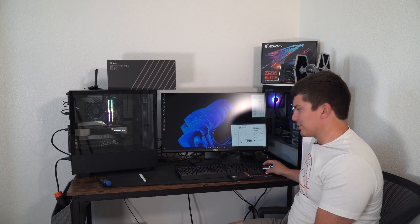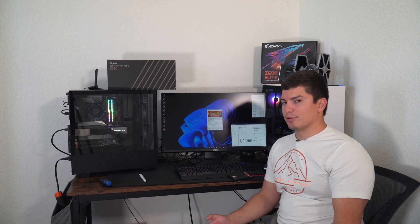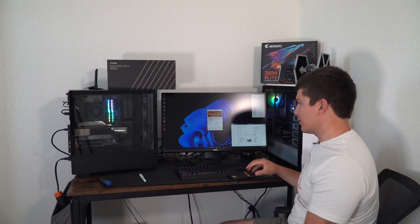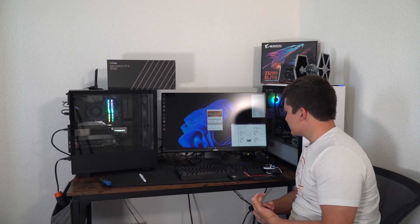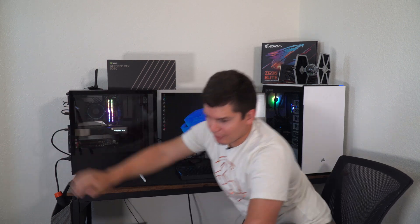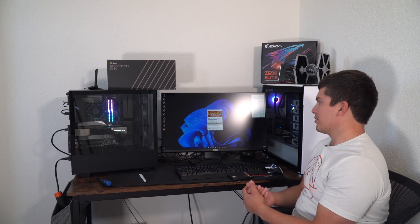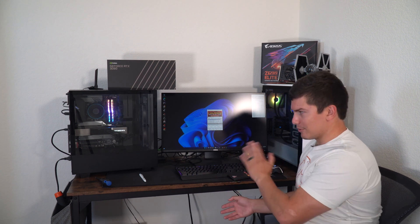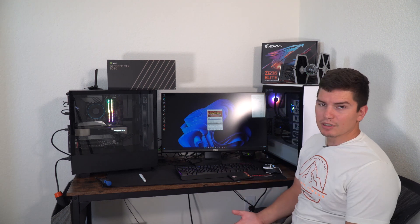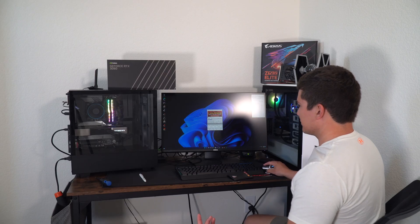So I'm going to do Furmark. That is probably my least favorite test, but I like stressing the CPU. There's going to be for sure a thermal throttle. The only time I've ever seen a computer not thermal throttle during the Furmark test is with a course air cooler with a triple fan radiator. I already hit 100 degrees and it's only been like 30 seconds. I'm at 133 watts — it's just going to lower the power so that it doesn't get past 100 degrees Celsius. I'm at 120 watts of power, so I'm not able to utilize the full potential of that processor because of the cooler. After about 10 minutes of running it, I'm looking at 120 to 127 watts. So that's a lot of thermal throttle. Expected — it's a cheap cooler.